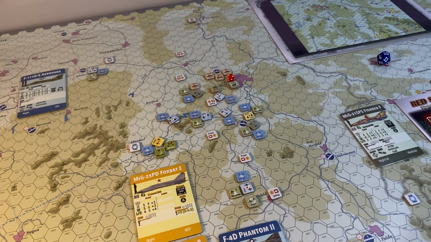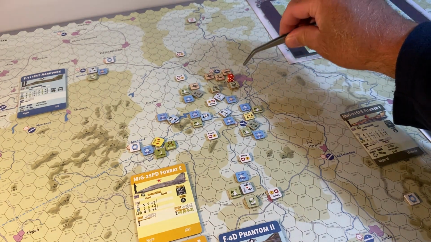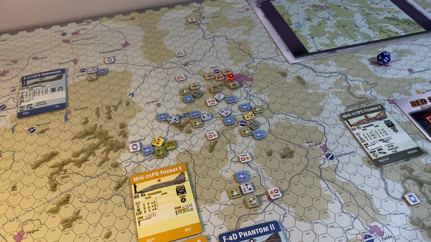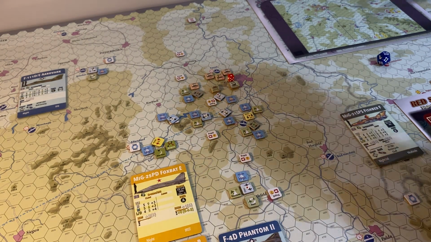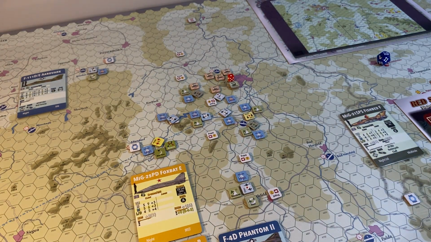Okay, so moving on. Split flights, we're not going to do that. Roll to remove shutdown. Well, I'm going to take this shutdown down one, so it's got one more, so that will come off next turn, but it's not going to affect us now. We've done the job on that one. Switch radar, switch SAM radars, remove SAM launch markers. Radar A fired. Radar A did fire there, so I'll remove that. And the SAM didn't launch.